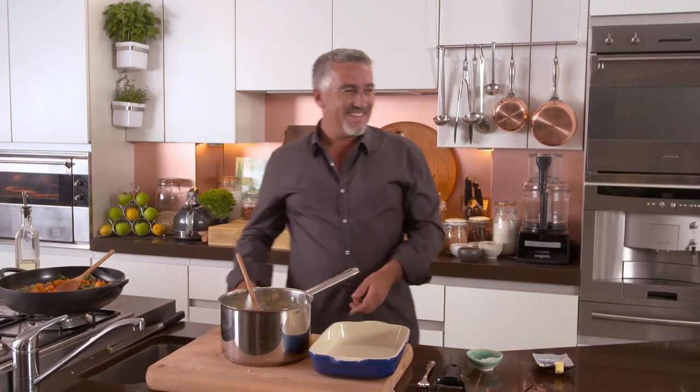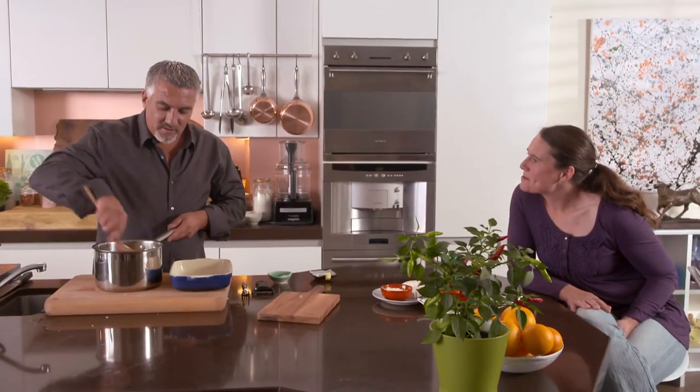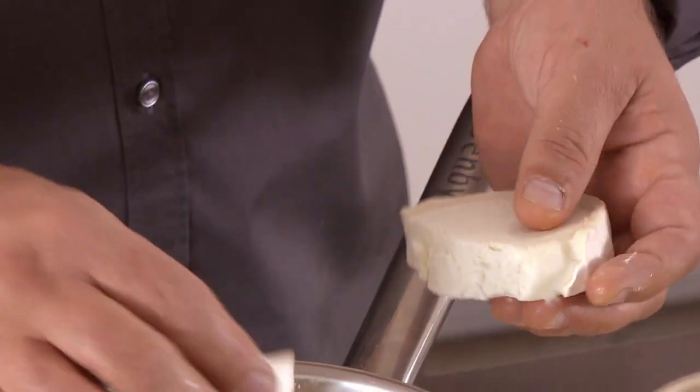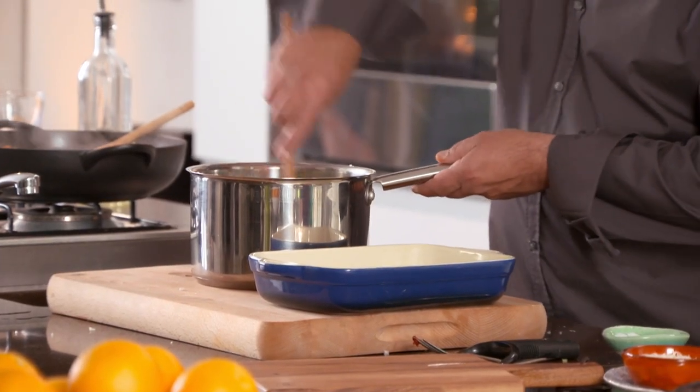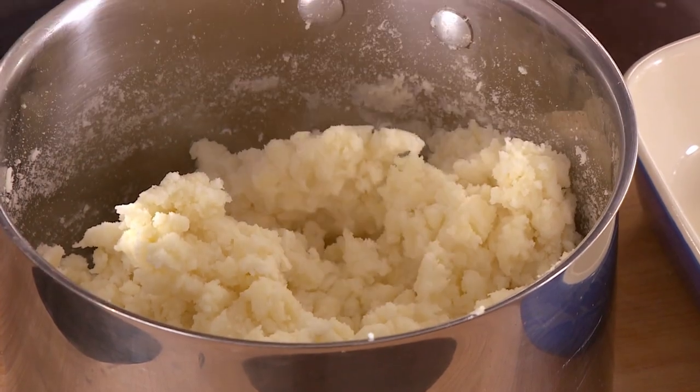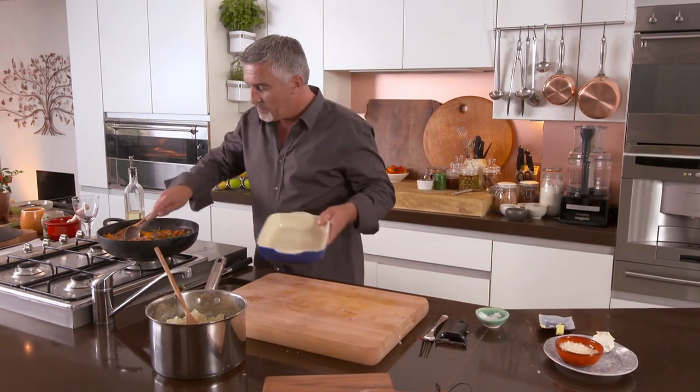Sharon always leaves her potato skins on and prefers lumpy mash, using whatever potatoes her husband has planted in the garden. Now I've got some goat's cheese to go through the mash - though Sharon's farm doesn't do any milking, just a meat herd. I could make it really smooth by adding cream or milk, but I'm going to keep it quite rough.